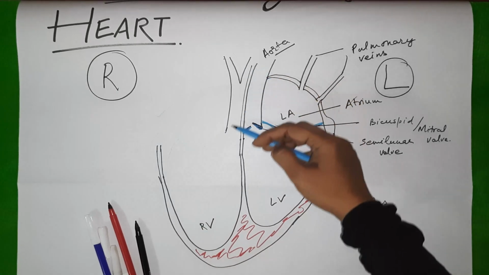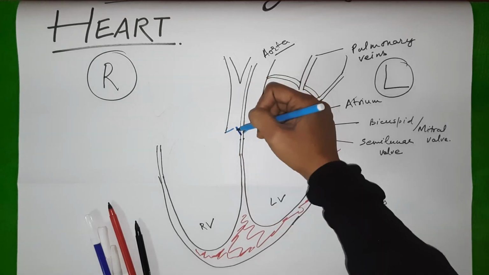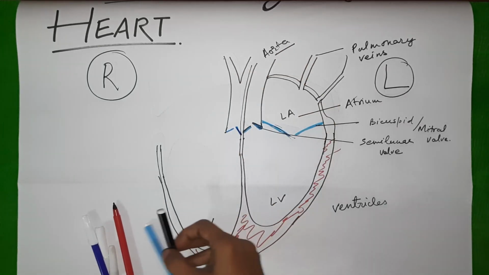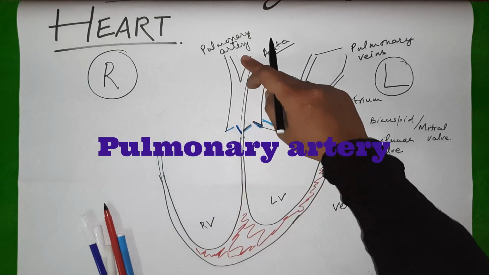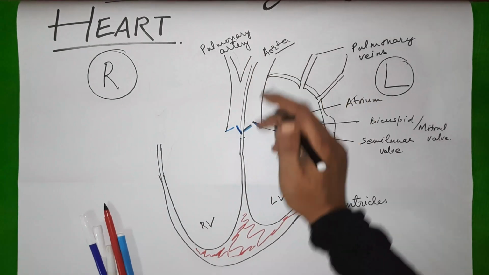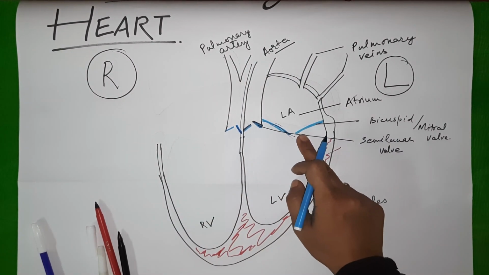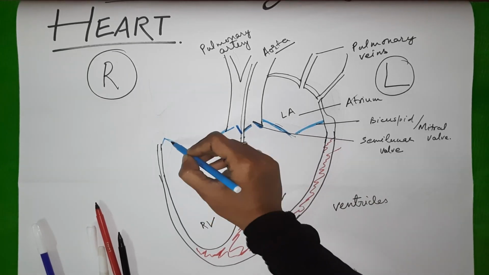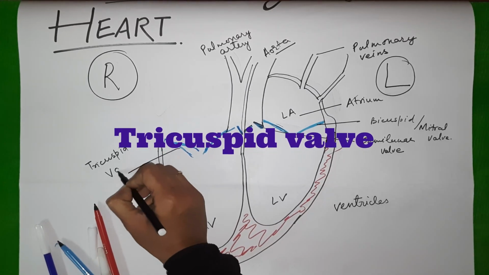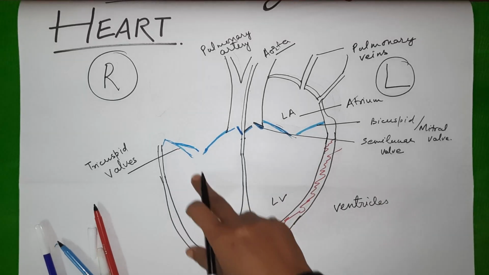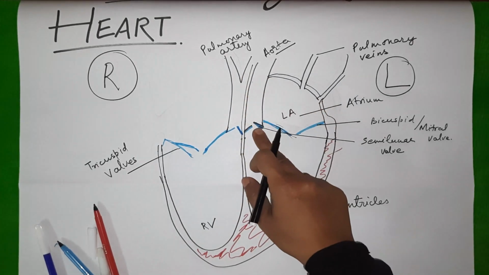Now when we talk about the right side of the heart, the structure is the same. Here you can see another vessel that also has a valve. This valve opens into the pulmonary artery, which is attached to the lungs, and it takes the blood from the right ventricle to the lungs. Again this one will open upward. Here another valve is present, but it has 3 flap-like structures, and that is why it is known as the tricuspid valve. It opens downward. The pulmonary semilunar valve will open upward, just like the aortic semilunar valve.